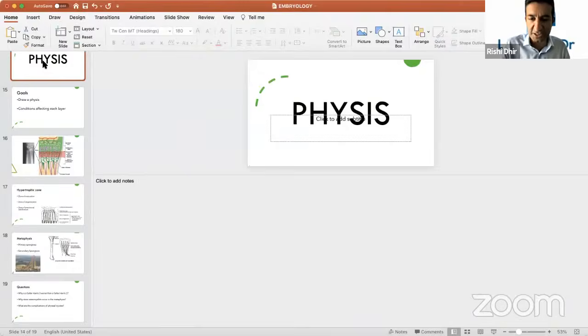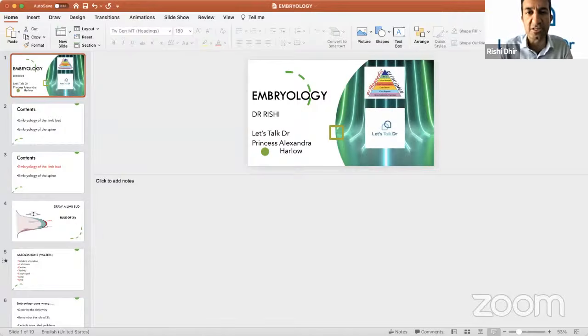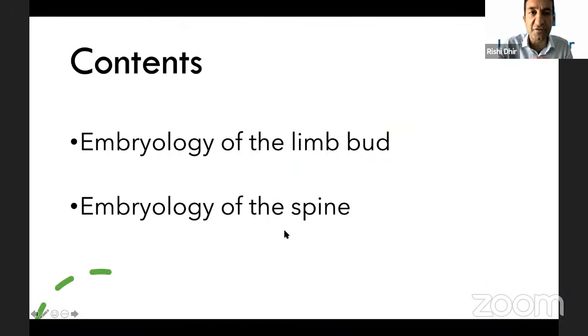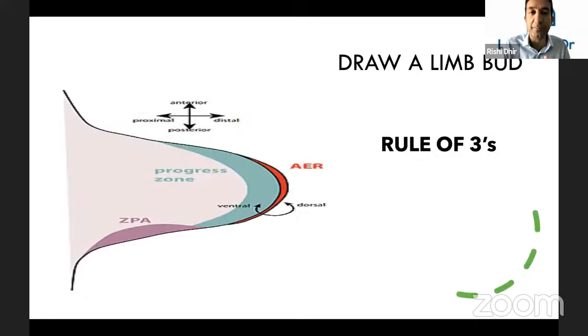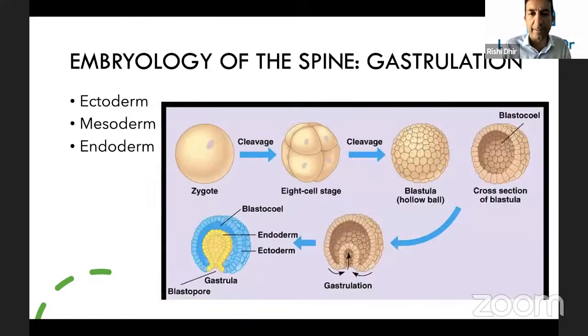Then in terms of the last two, embryology and physis, where do I think this will go? Again, they will show you a clinical scenario. So they will normally show you something like fibular hemimelia or radial club hand or hypoplasia of the thumb, and they may talk about management of that. I've done a previous talk on radial club hand, so you can find that on the Orthopaedic Principles channel. But they may ask what's happening at an embryological level. And then you can bring in your 3 zones, 3 genes, 3 directions, and you should be able to draw the limb bud.